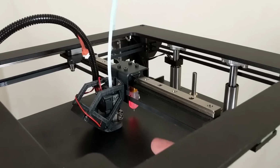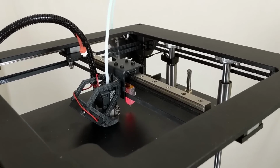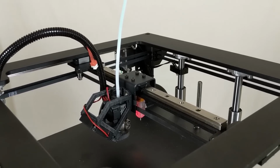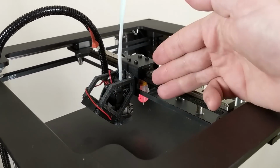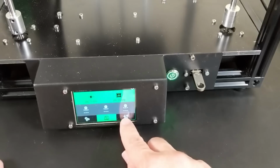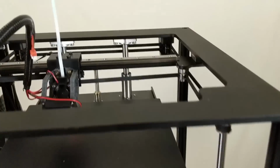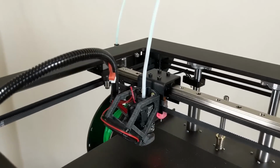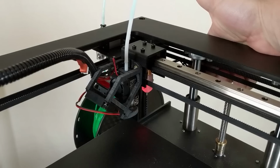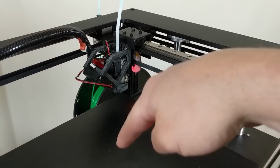Now you can see the BLTouch currently lit up, and if I turn the power off and then turn it back on again, we see that the BLTouch will go through its self-diagnostic. So that means that the sensor itself is functioning perfectly. And I've set it up in firmware to where the BLTouch should be the sensor that determines the Z height. So we're now bypassing the limit switch back here. We're no longer using that. And instead we're just going to use the BLTouch sensor right in the center of the bed.